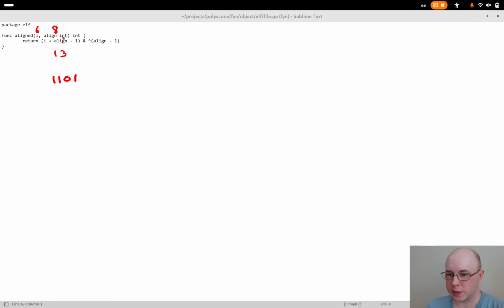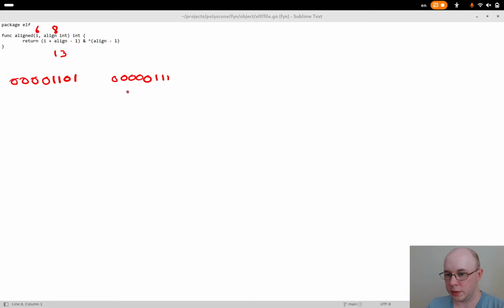Then obviously, because this is an int, we've got a bunch of zeros on the beginning here until it fills up to 64 bits or whatever. Then for the align, we're basically going to take align, which is 8, and minus 1 to make it 7. It would normally be 1, 0, 0, 0 for 8, but then the minus 1 is basically turning it into 7.